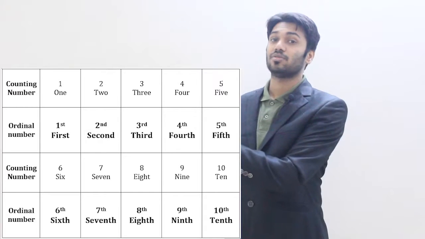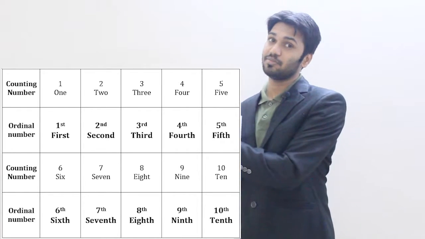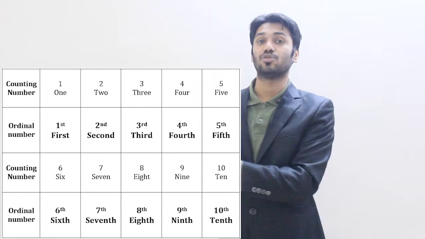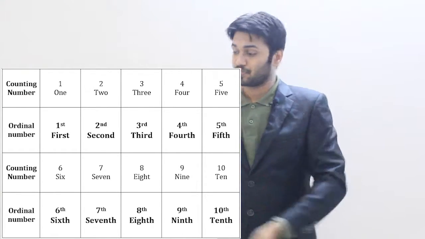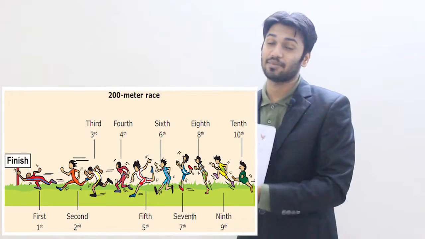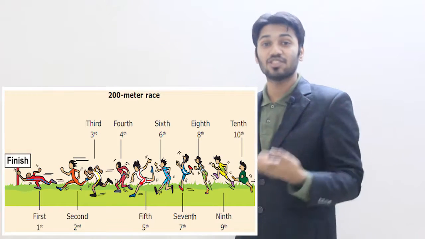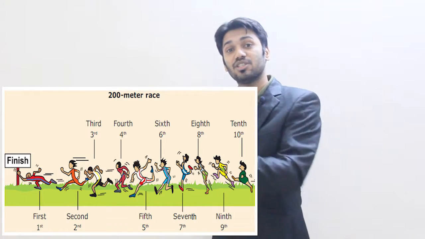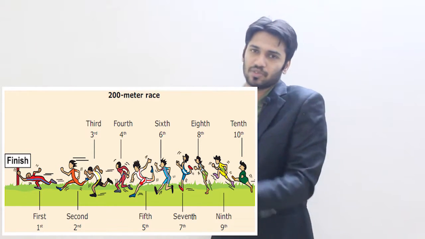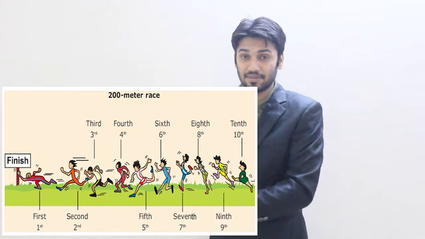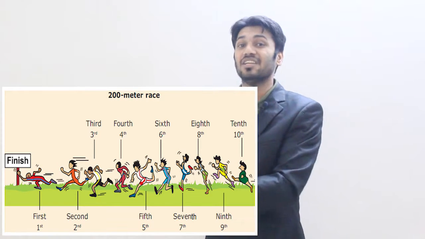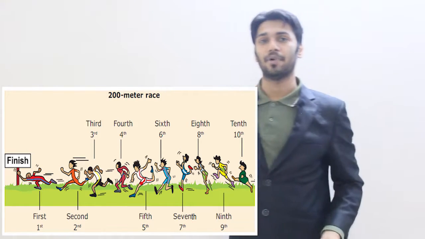See, a counting number becomes an ordinal number if you are connecting it to an order. Look at this. This picture will give you an idea about the race. I just talked about the race, right? Whoever reaches the finish line first, he is the first. That's how you talk about it. We have set this ordinal direction or ordinal number.